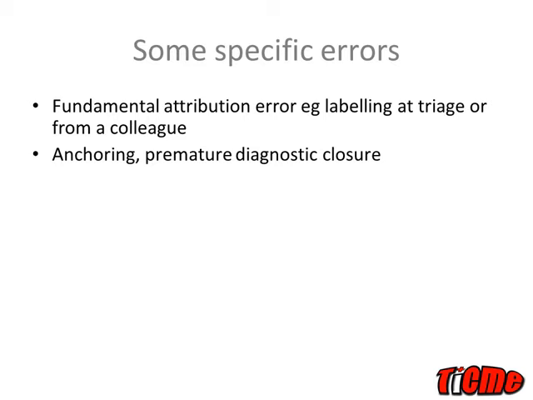There's this anchoring and premature diagnostic closure, which personally I think is the most common avoidable cognitive error of the junior staff. Maybe not so much when you get more senior, but it certainly still happens. So this is fixating on a certain diagnosis early in the piece. That's anchoring. The trouble with anchoring, for example, you're thinking, well, this guy, he's got some chest pain, it's probably ischemic, he's 60, he's got risk factors.